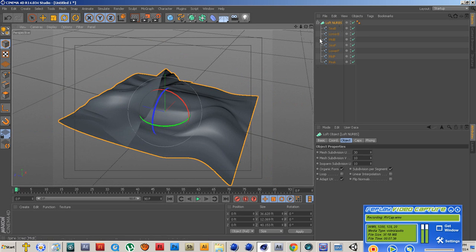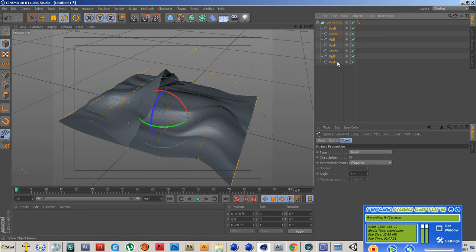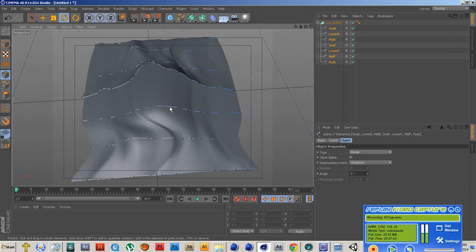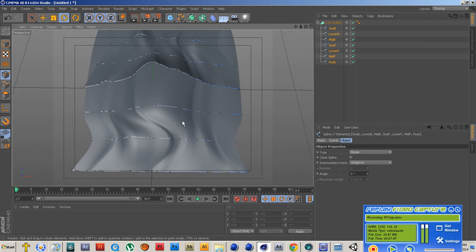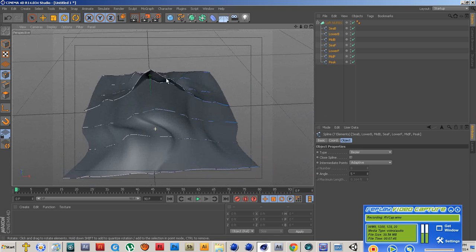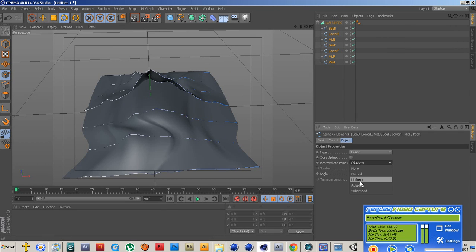Let's check our splines. Let's see if there's anything wrong with those splines. Doesn't appear to be anything out of the ordinary. Maybe what we need to do is change the spline interpolation. Let's take a look at some of these interpolations.